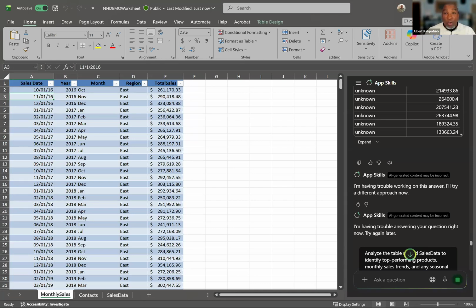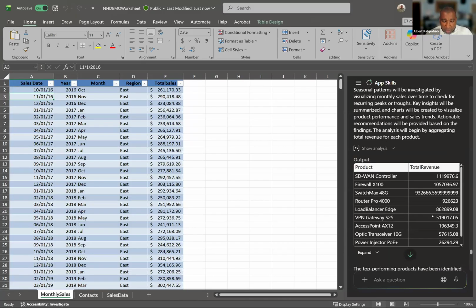Side note, that's another really powerful feature of Copilot in Excel. You often get spreadsheets from people and they have formulas in them and you have no idea what that formula does. You can click on a cell with a formula and then just ask Copilot, can you explain to me what this formula is doing step by step?